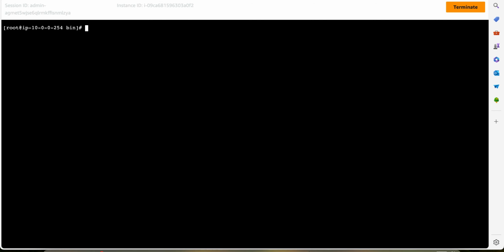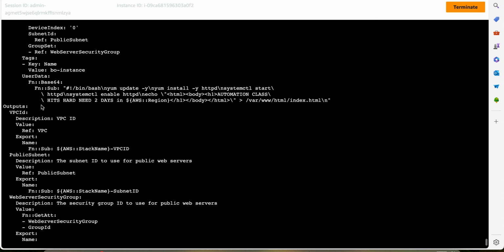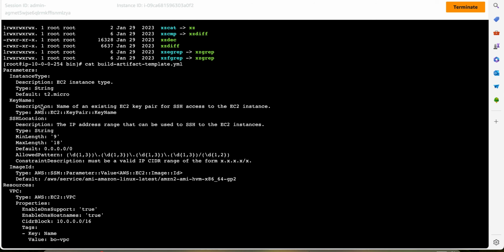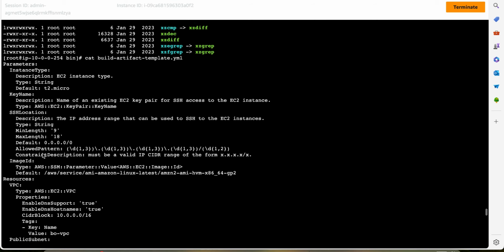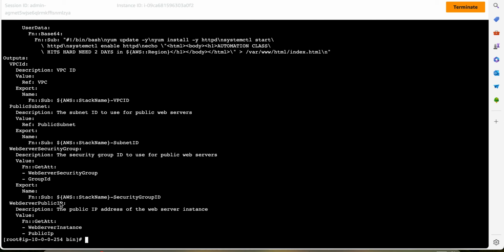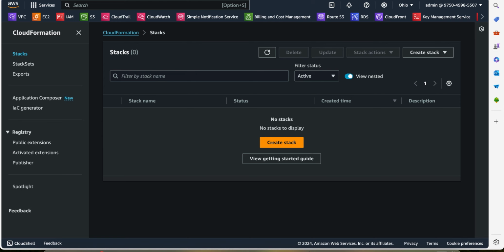So what I'm simply going to do here is clear it, and once I clear it, I can cat that template. Let's see, cat this. So when you cat this, you see that it's telling us that this is the build artifact. It's giving us everything that we had earlier, but in a well arranged way that will suit them. This is the same template that we had over there, and it has been modified in a way that it will fit them, and that's the same template right here. Okay, beautiful. In the background, it tells us that what we have done is successful, and if this is successful, then it means that we can use this template and we can run.